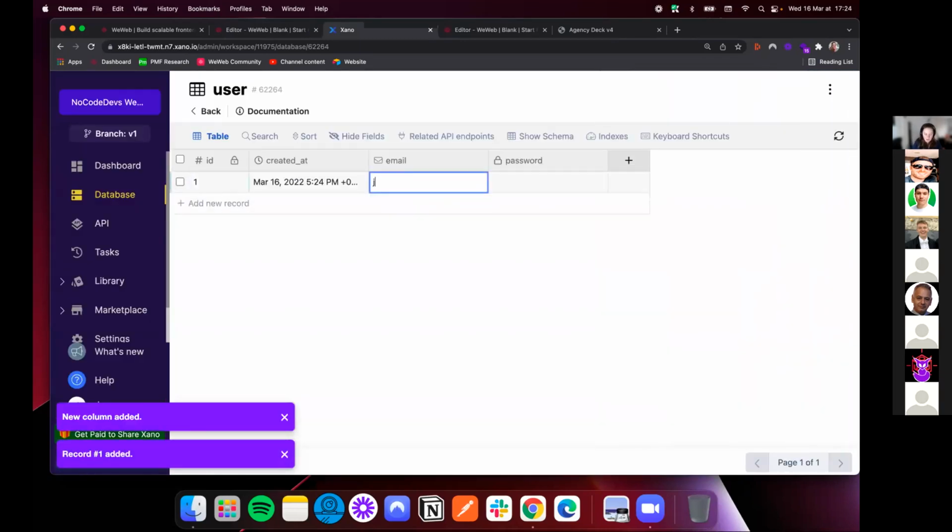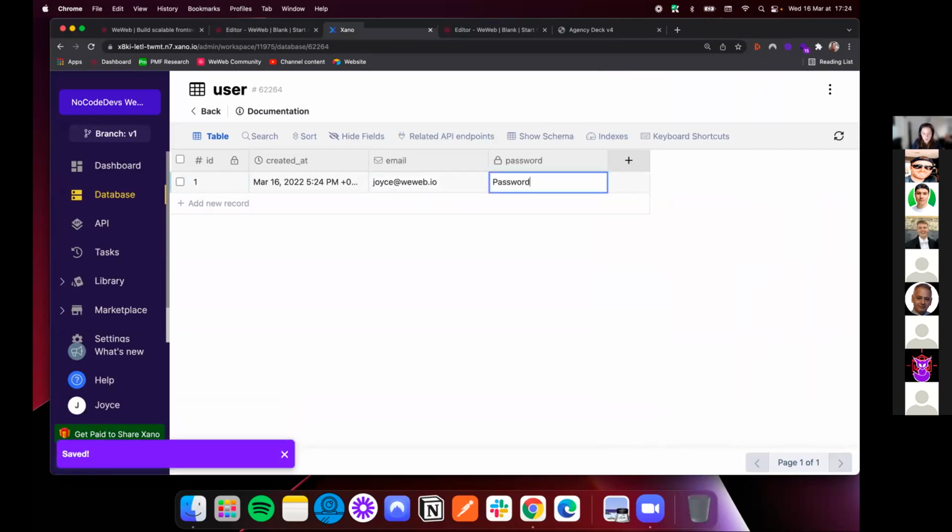For example, if I create a user and I use a silly password like password123, as soon as I hit enter, I cannot see the password anymore. So when users create an account in your web app, and you use Xano as authentication, you will not be able to see their password, and that's the way it should be. So that's why Xano is a real backend in this sense, compared to a tool like Airtable where you wouldn't be able to protect user information in that way. Okay, so we have this user table now in Xano.